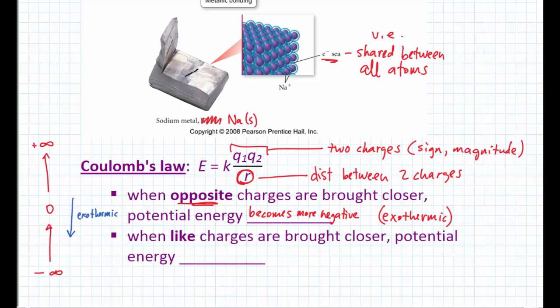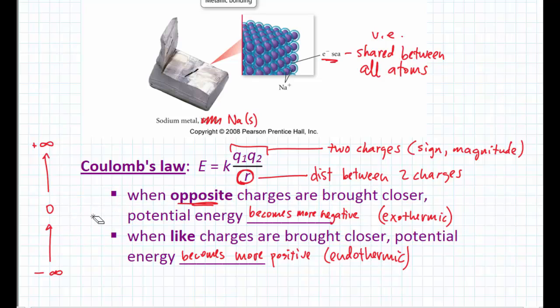If we look at this closer, say we've got just either two positives or two negatives. If it's two negatives, their signs will cancel. Right? If we're bringing R down, if we're making R smaller because they're getting closer together, if the value of R decreases, but that's on the bottom of the fraction, so what does that do overall to the energy? Yeah. So that is endothermic. It becomes more positive. See how that works?